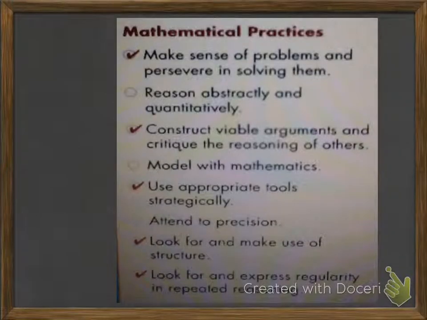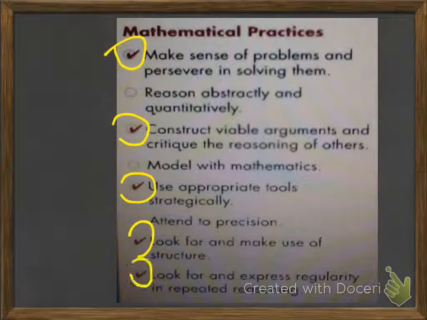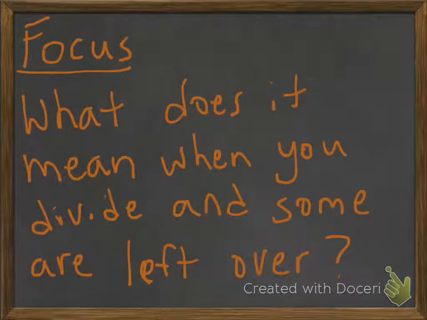Our mathematical practices: we're going to make sense of problems and persevere in solving them. We're going to construct a viable argument and critique the reasoning of others. Use appropriate tools strategically. Look for and make use of structure. And look for and express regularity in repeated reasoning. Our focus is, what does it mean when you divide and some are left over?